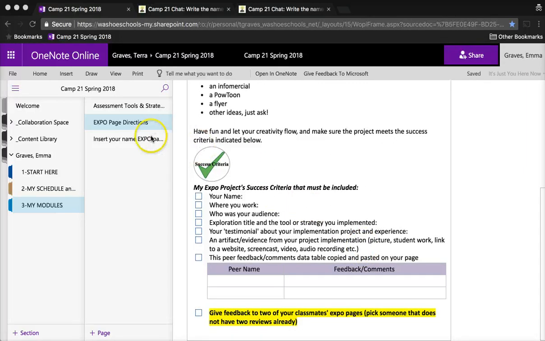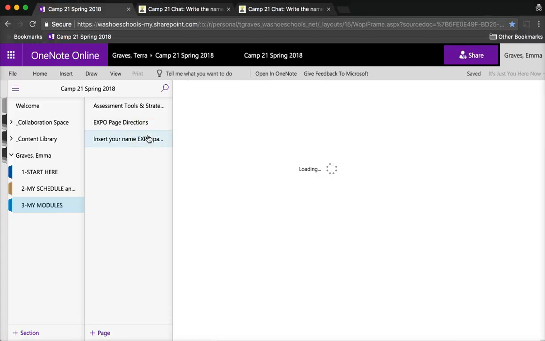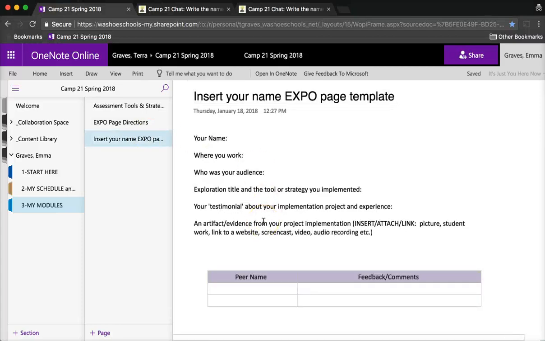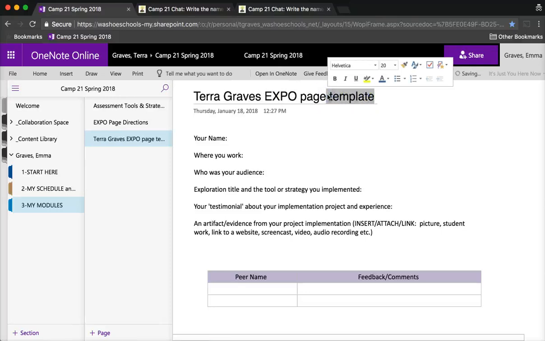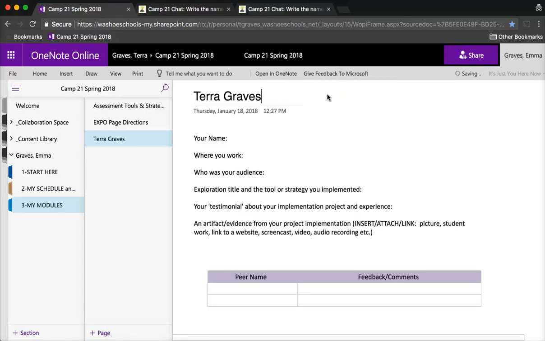Once you've completed this, let me go to the page here. You're going to fill this in and make sure you put your name here. So I'm going to put my name up here. Take out all this actually. So just your name.